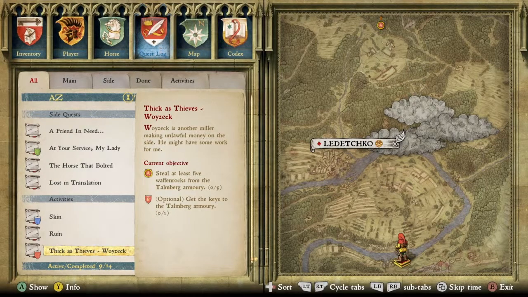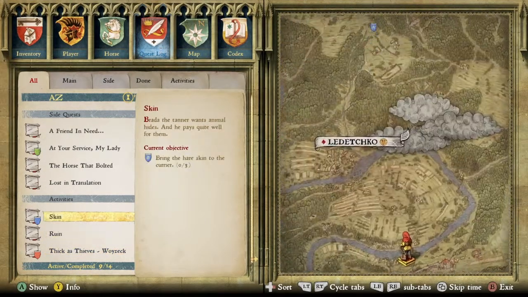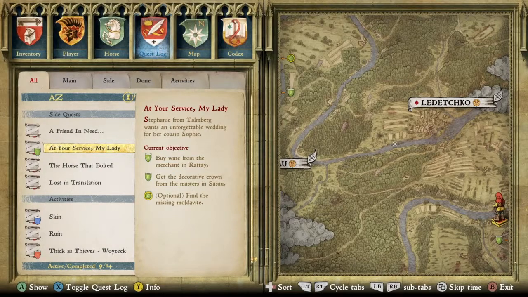And also, like I said, I'm trying to do At Your Service, M'Lady. I have to try and get this rock, find the missing Molotovite, and I need to be able to lockpick the lock to get it, because I'm thinking it's in the chest. I killed the two bandits, and it wasn't on the bandit. So I'm thinking it's in the chest. So I have to go back and see if I can get it.